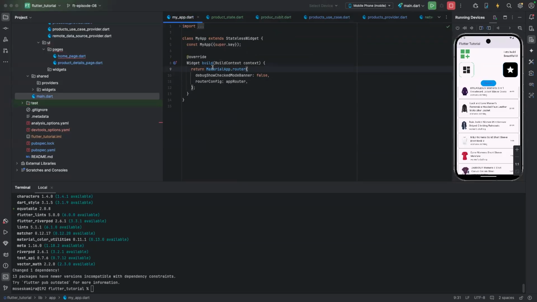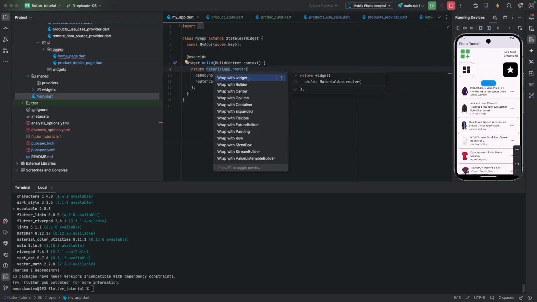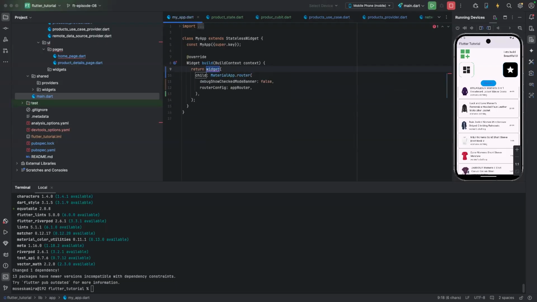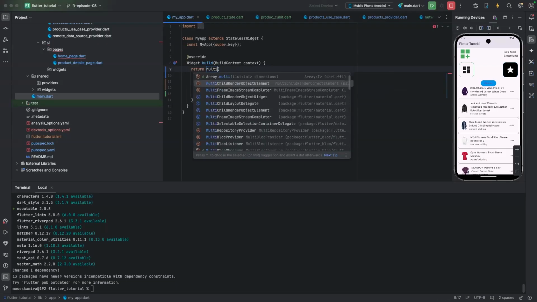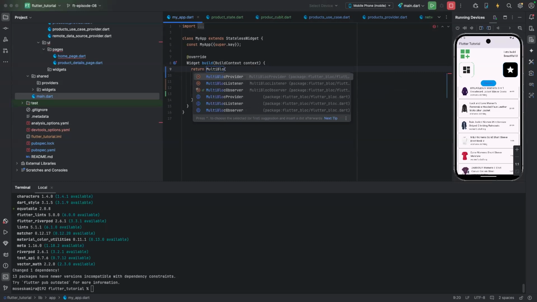So here we can wrap with multi-bloc providers.